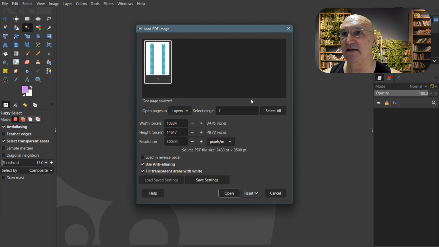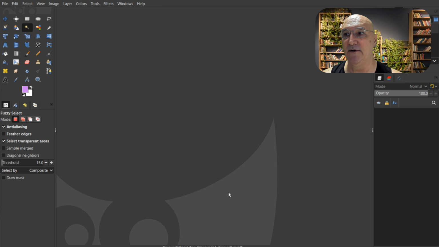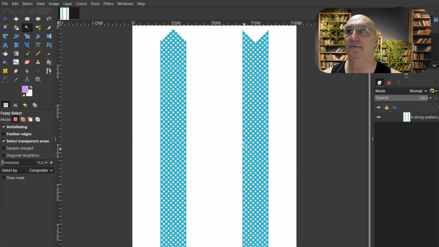It's going to open up this little box here, and the big thing you need to take from it is the resolution. It's 300 dots per inch. This will make sure that it's nice and clear and easy to see what you're doing. So that'll take a second to load. It says it's opening, it's right down here at the bottom. Did not expect it to take this long. There it goes. Okay.